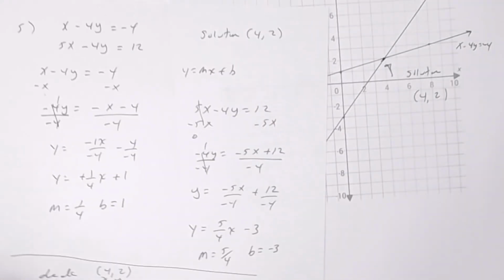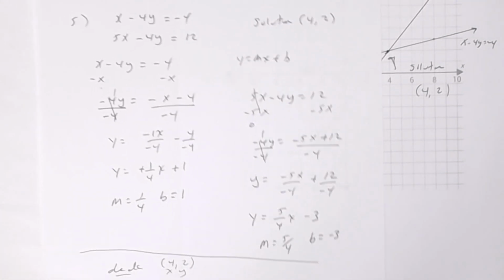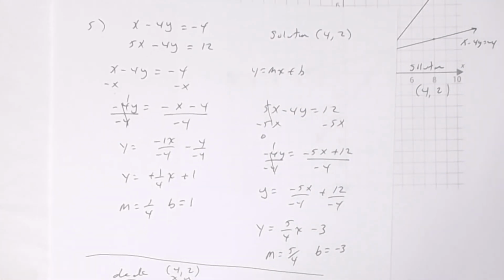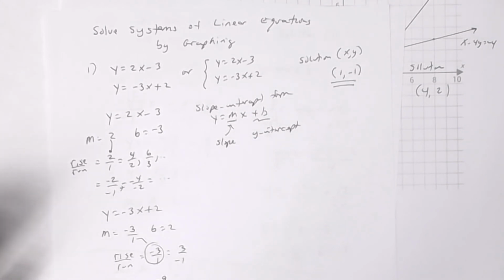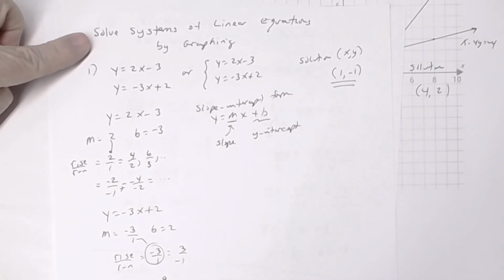All right, so that's it. So that is solving a system of equations by graphing. So that should help you. So we did about 5 problems here, and we did one where we had to write the equation in slope-intercept form. So that should help you get through almost all of these assignments dealing with solving a system by graphing.